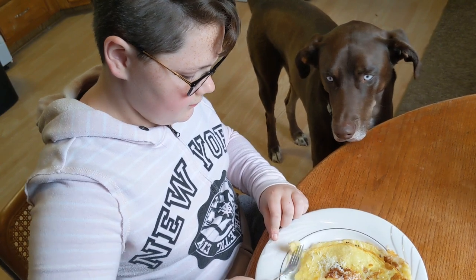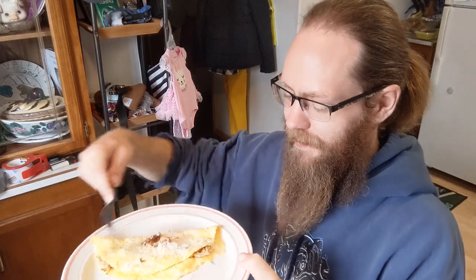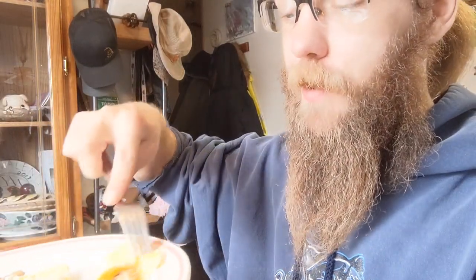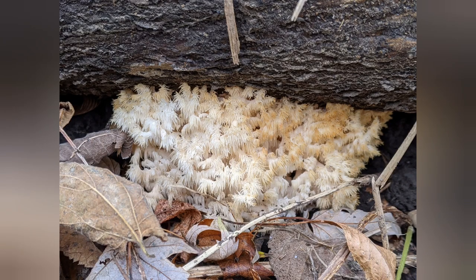Addy and Rocky here with the taste test. Is it a good omelet? It's really good! Alright guys, I'm back. Wanted to show you guys how my omelet turned out — that other one was actually for my girlfriend. I got mine done here and I'm going for it. Mmm. Can't beat a wild omelet, guys. Still finding them in the fall. Love y'all, thanks again. We'll talk to you next time. Bye!